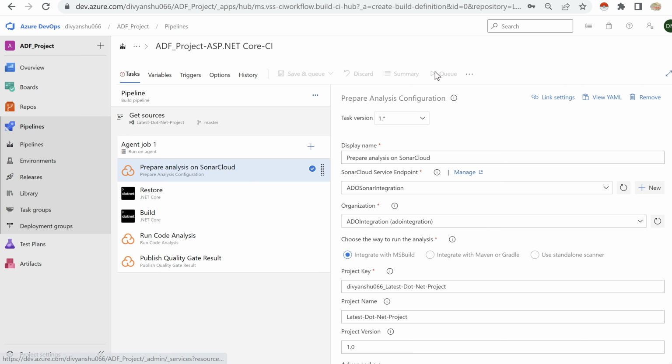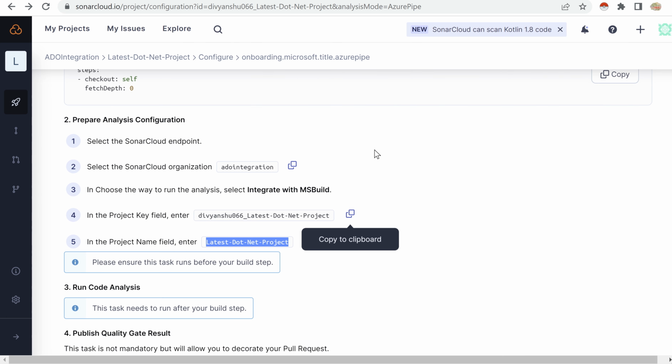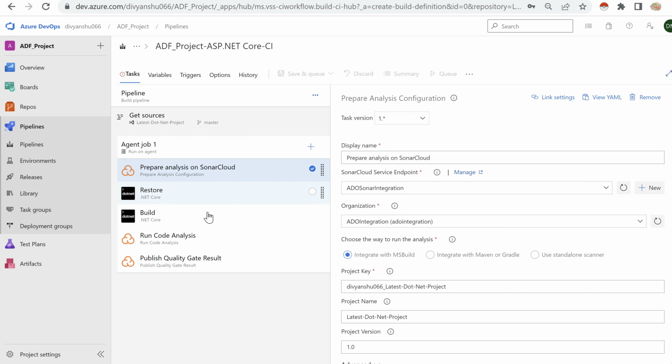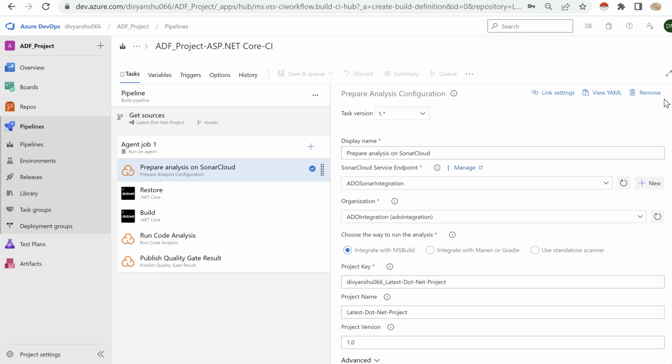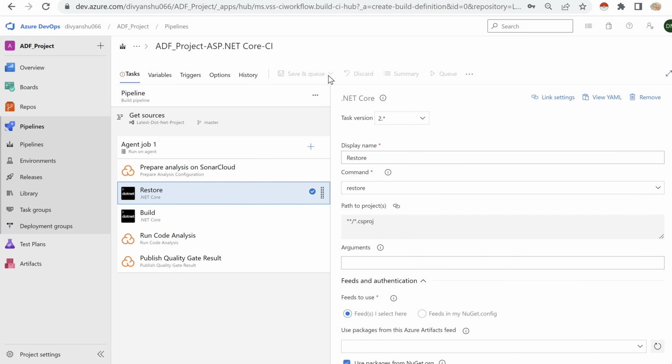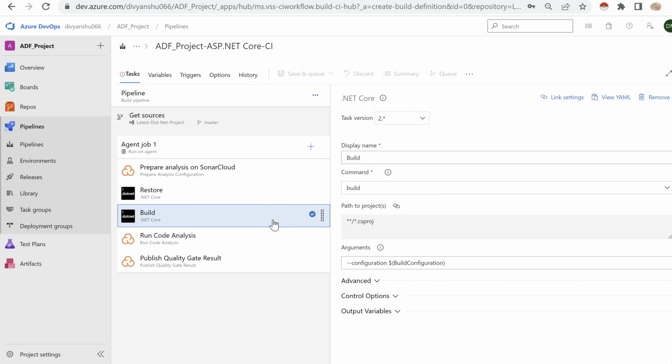We simply created an authentication here, and when you create an organization, like we did here, you just need to add these tasks, create a service connection, and provide some of the details. That's all we need to do. And now we can run this pipeline here.